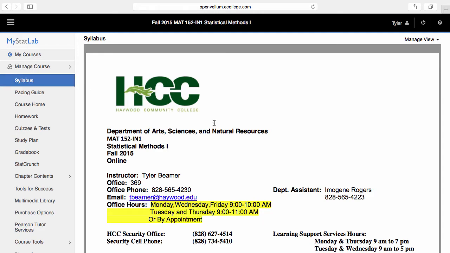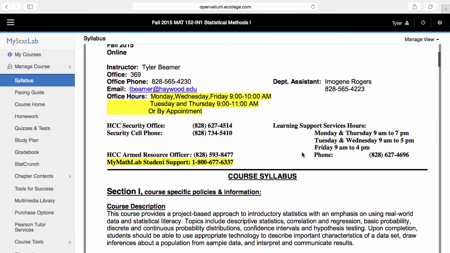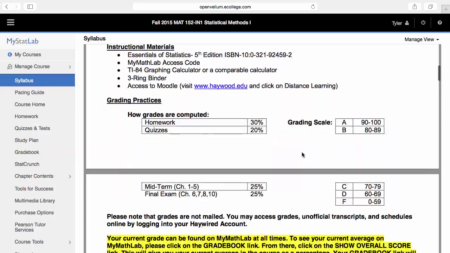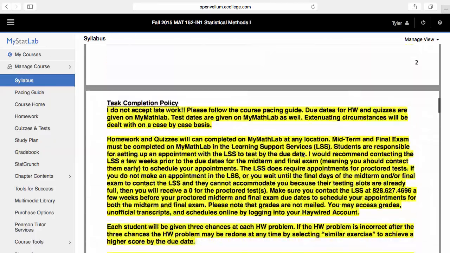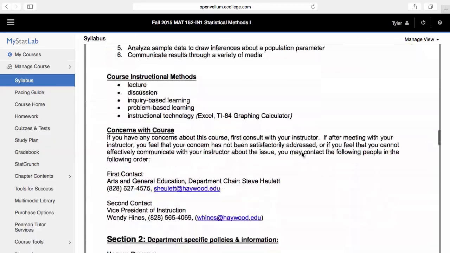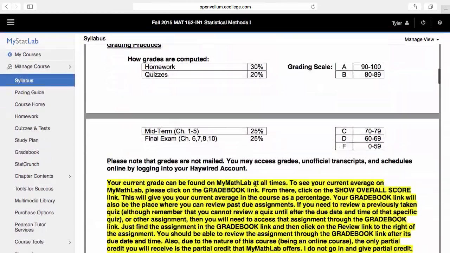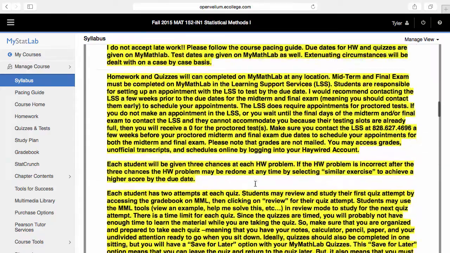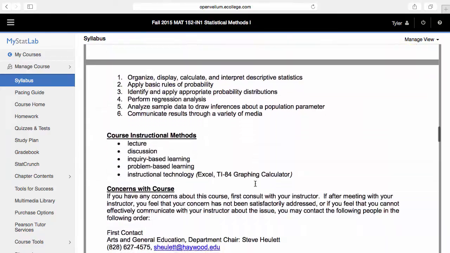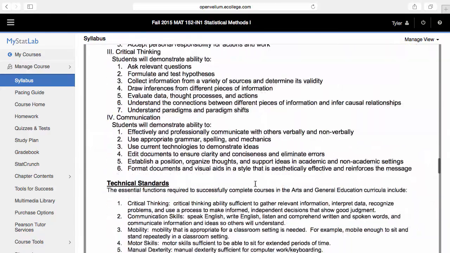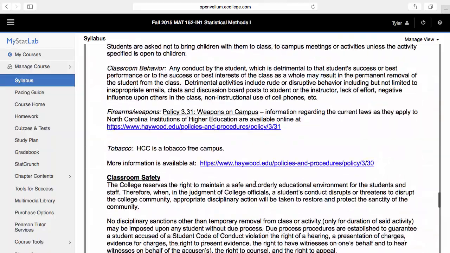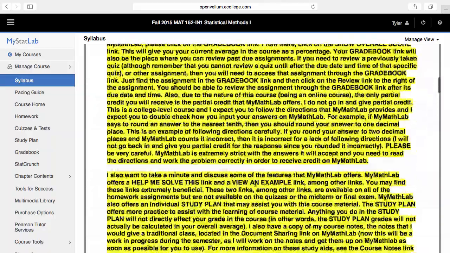You have the syllabus as the first tab, an electronic copy. This syllabus is also on Moodle. Please read through it carefully, especially all the highlighted information, how you're graded, course materials and whatnot. This is the working document. That's a contract between me and you on how this class will be run.